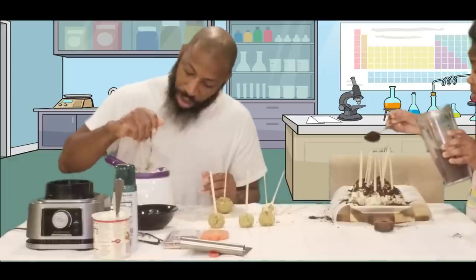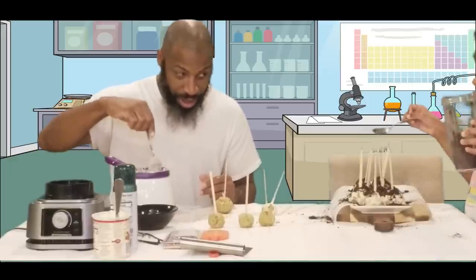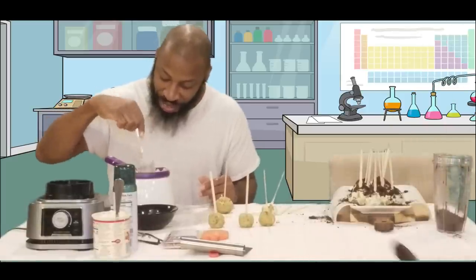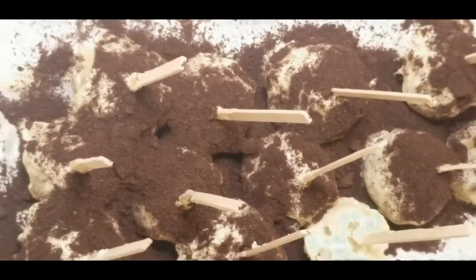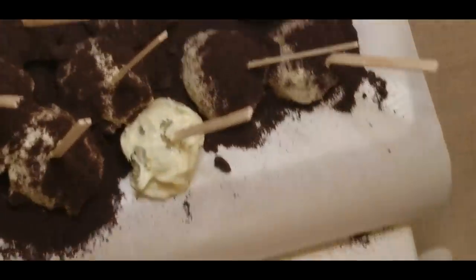Out, it looks nasty. I mean, look at this. Would y'all eat that? It looks like a pile of dirt. I know, right? With some sticks sticking out. I know, right?